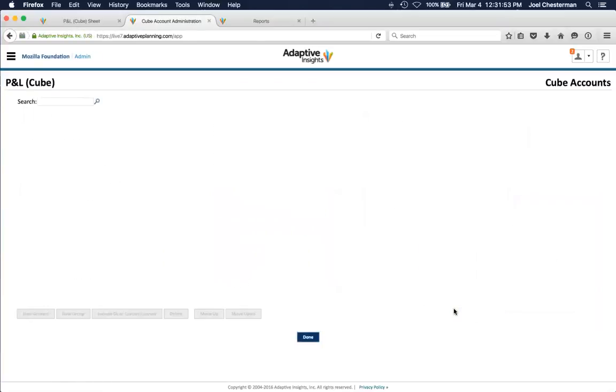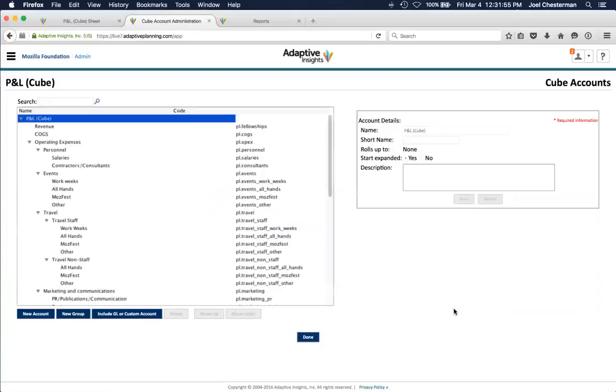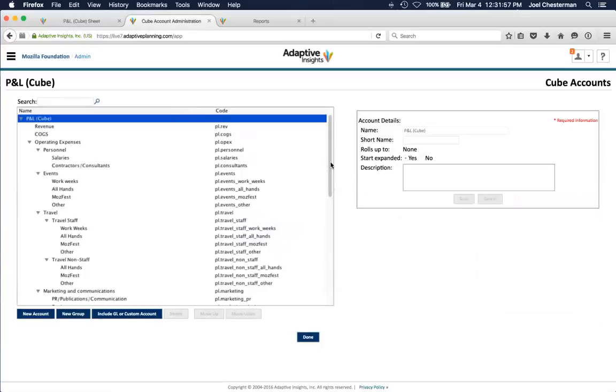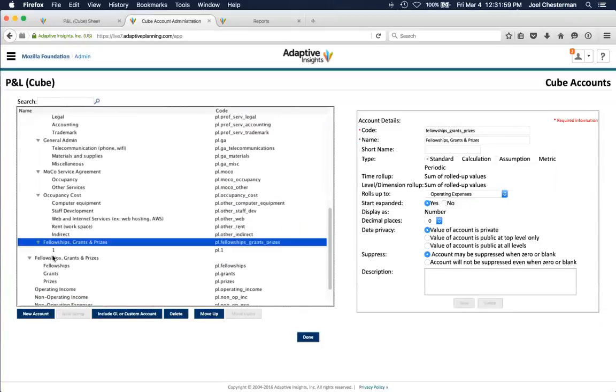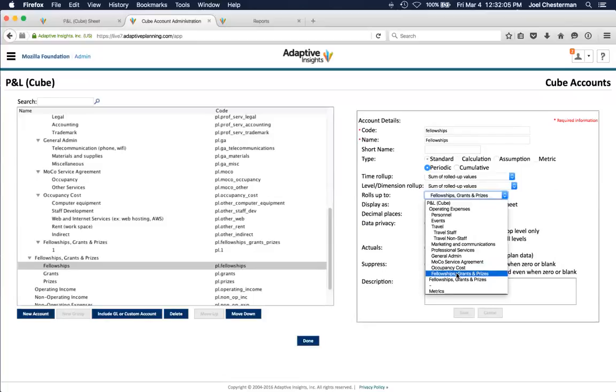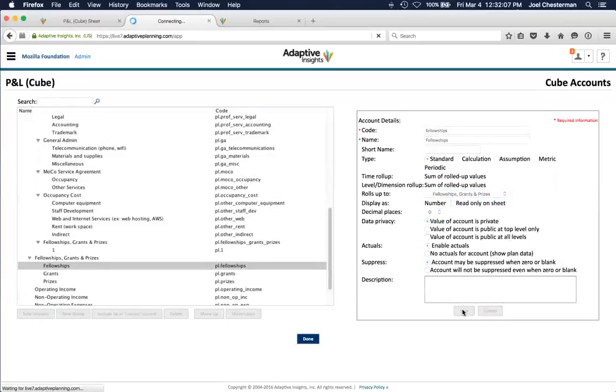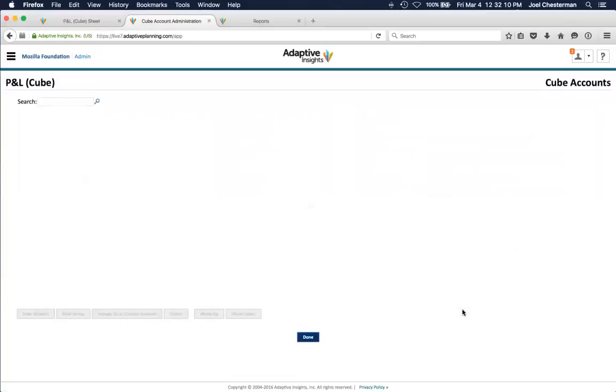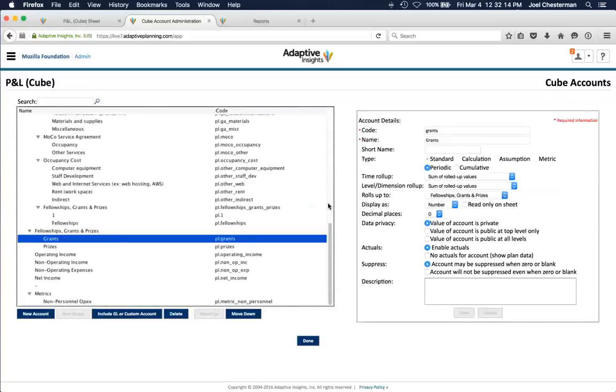So I usually just create a quick account underneath it. I say 1 in 1, which means the name is 1, the code is 1. Now it has that. Okay. So now when I go to the real fellowships, sure enough, it shows up. So I'm going to just move the 3 of these in there. Yeah, I would never figure that out. Yeah, it's a little tricky. Yeah. There's 1.